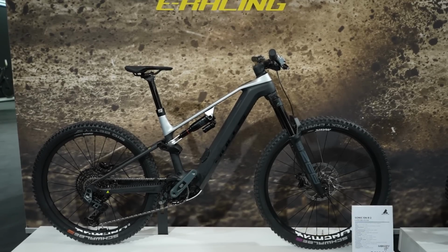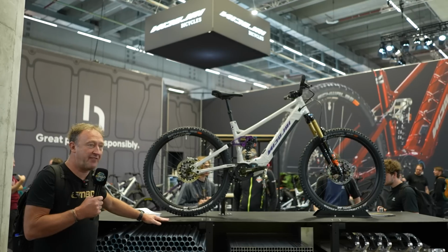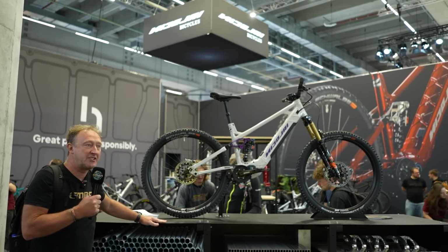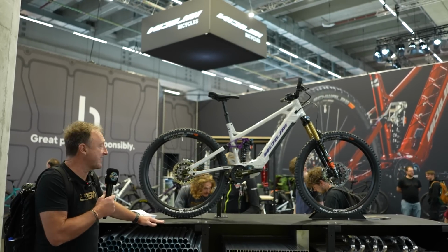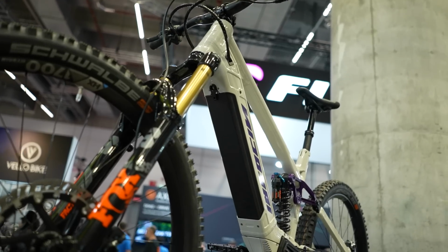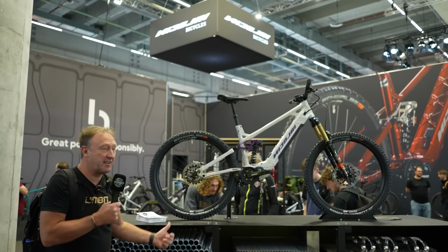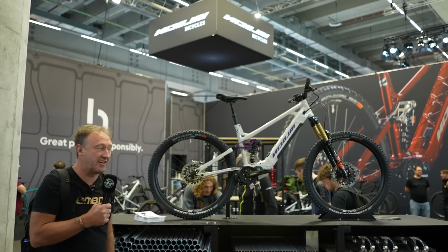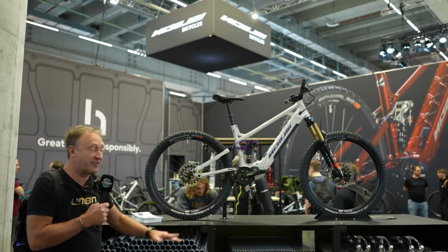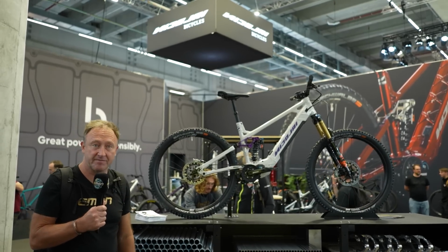Very cool looking bikes. And we saw a couple of Nicolai bikes on the demo stand earlier, but if someone asked me what would be top of my hit list of e-mountain bikes I'd like to ride, I think it would be this particular one here, the Saturn 16 in this particular spec. I think it's a really exciting bike. I mean, Nicolai: precise, unique, ahead of the curve, all those things. Great sizing, great suspension design. Yeah, definitely a banger I'd like to try.